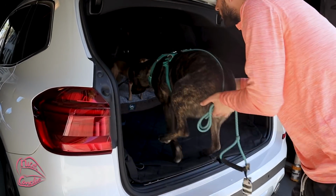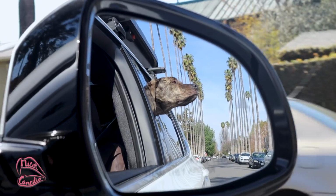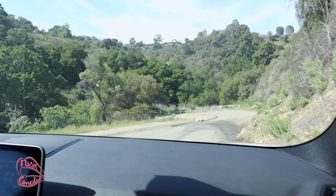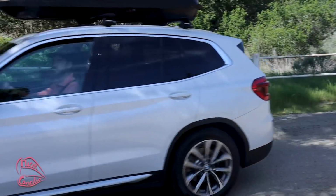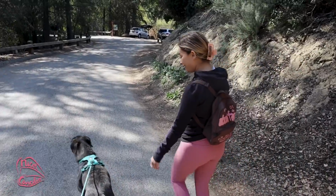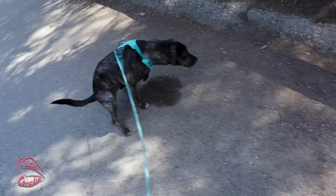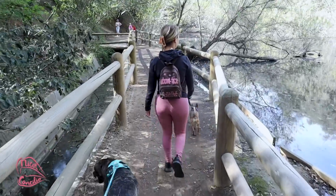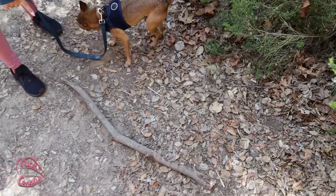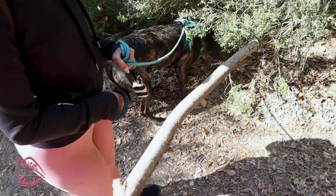3, 2, 1. Good girl. Hello? You excited? Oh my god. She just farted. Junie just farted so loud. Oh my god, I hope the camera got that. Mo's excited. Look at that fishy right there. Junie, we found the perfect stick. Is that a stick for you? She's like, we're taking this home. She never cares on the walk, but when we get home, she'll be so happy. This thing is gone.